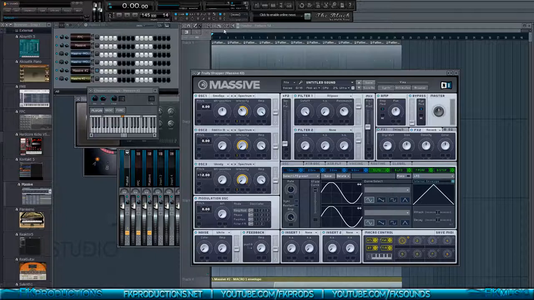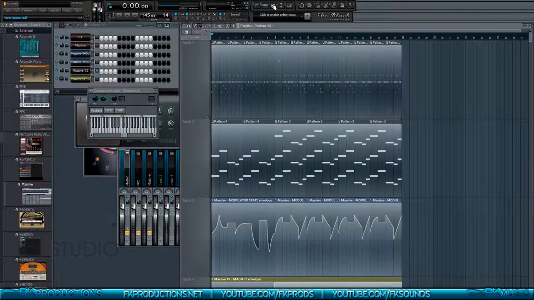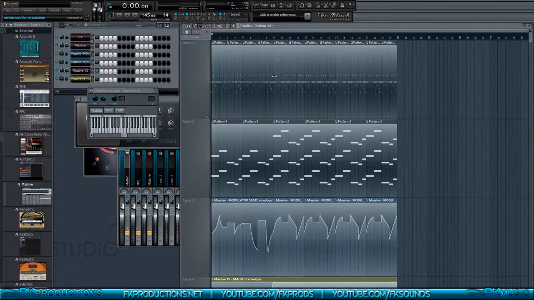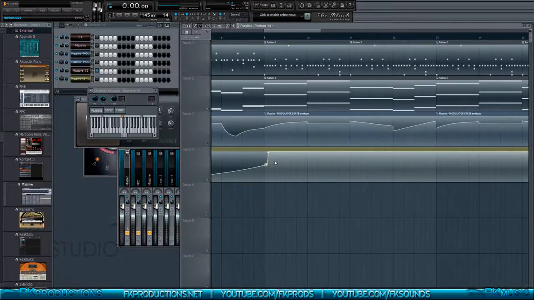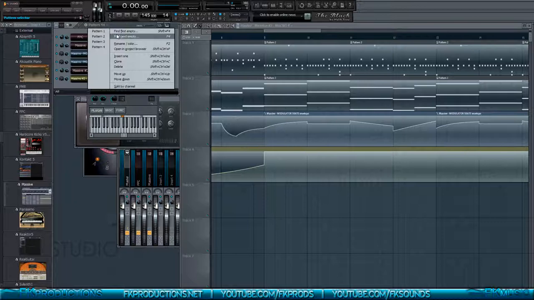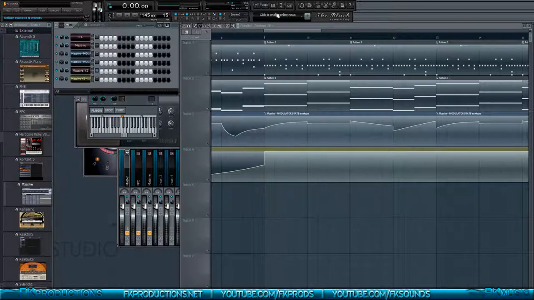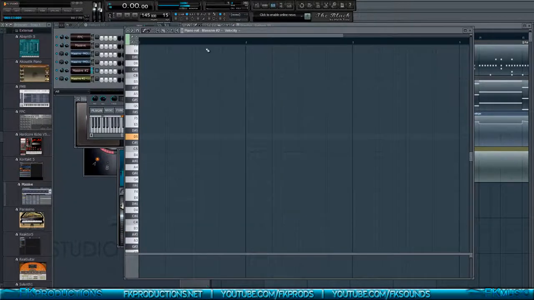Now let's show you attaching envelopes to things. I've got a good idea. Yeah, we'll show you attaching envelopes and the stepper in one new preset, but first I'm just gonna create the pattern for this because we are making a song too. Why the hell is it pattern 15? Jesus Christ Almighty.